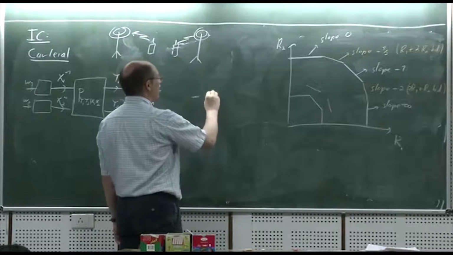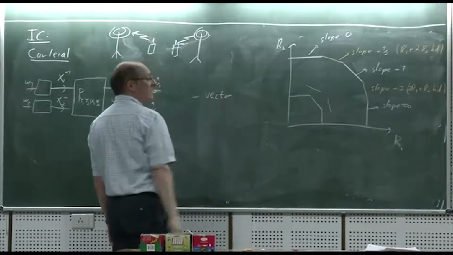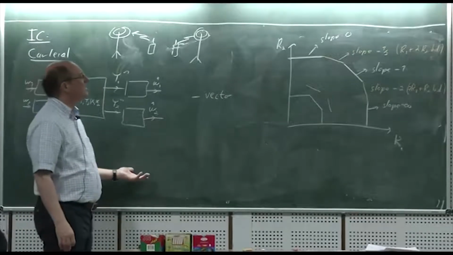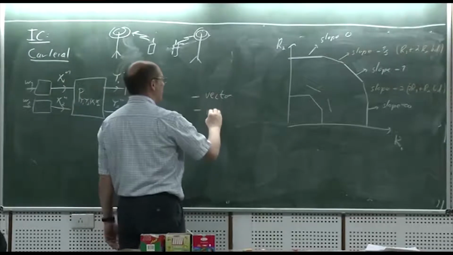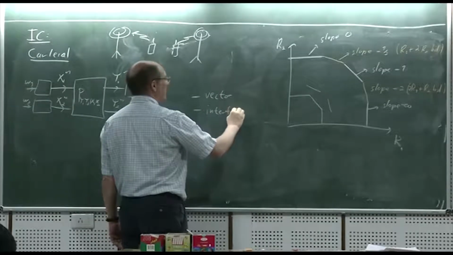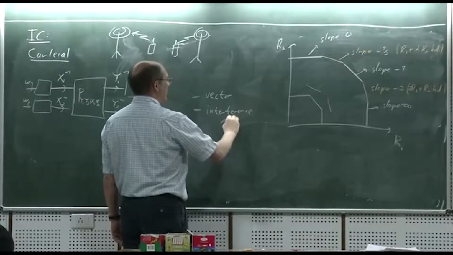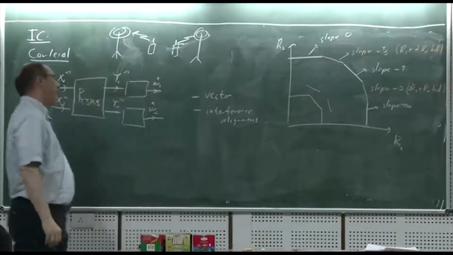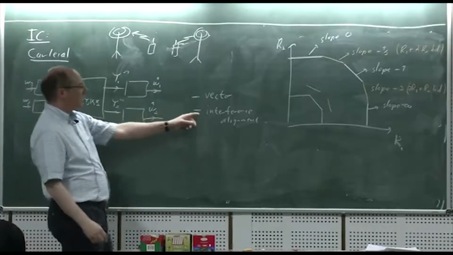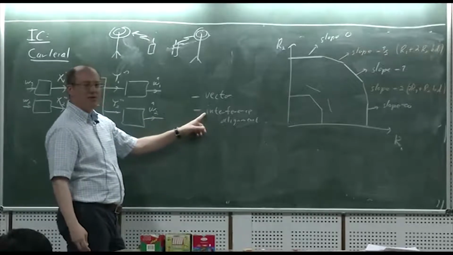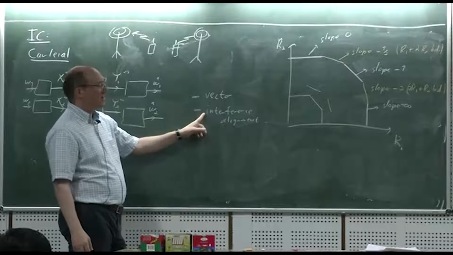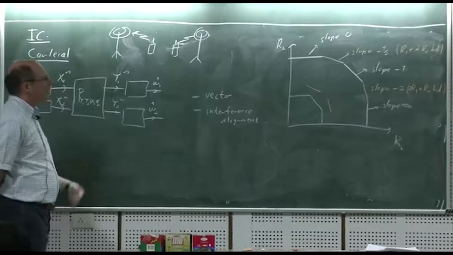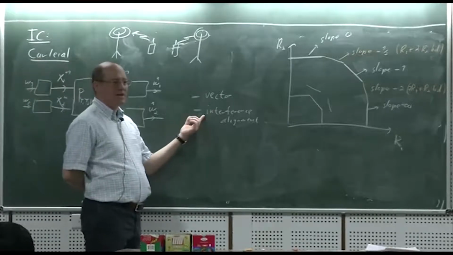There's many other topics. The vector case is not very much studied here. Then there's interference alignment. That starts appearing when you have 3 transmitters and receivers. A lot of papers started working on that because it was a nice new result showing that at high SNR you can get half the degrees of freedom and so on. Again, unfortunately, these effects seem to kick in at very high signal-to-noise ratios.